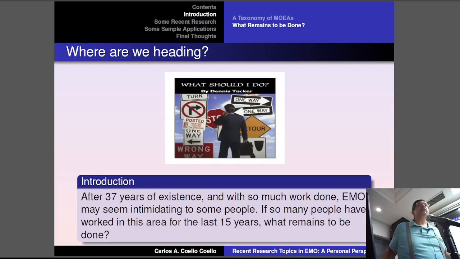So, in this talk, as I say, the motivation is to provide some hints or ideas that could lead us to more research in this area, given the high volume of publications that we have. We have a massive number of papers on EMO. To give you an idea, I keep a repository, a database, that has almost 13,000 publications so far since 1985. So it's a high volume of research, and it becomes increasingly difficult to find topics in which, for example, a PhD student can work. So the idea here is to give some hints on this.